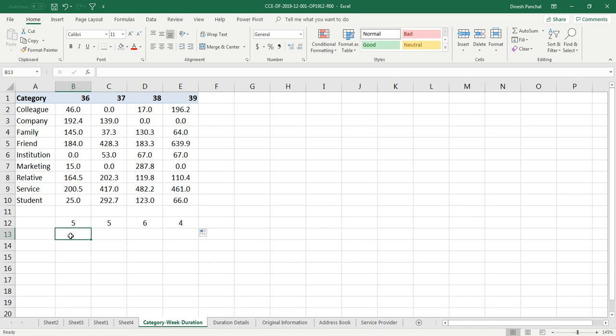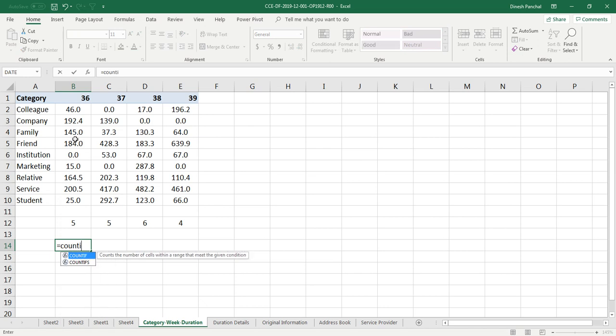Let's say I want to count the averages which are between 100 to 200. So now I can use equal to COUNT, not COUNTIF. I'm going to use COUNTIFS because there are multiple criteria. So it says first a criteria range 1. Let's say this criteria, if it is above 100.